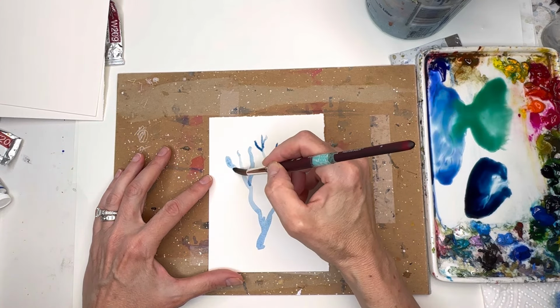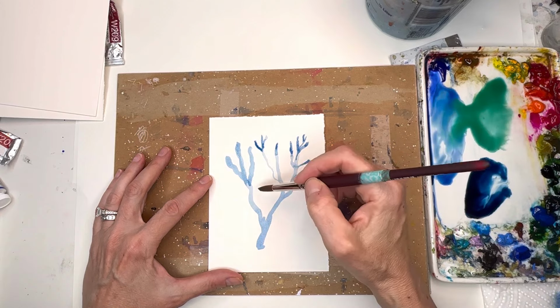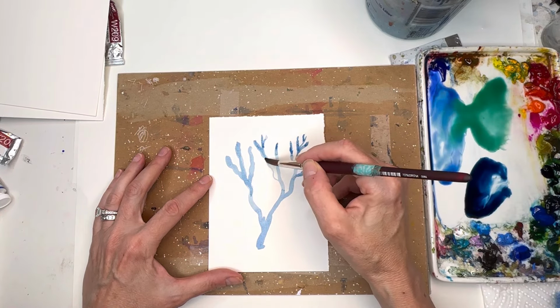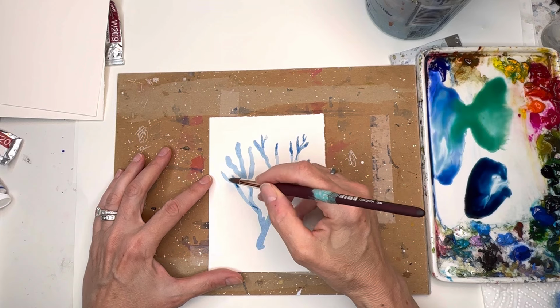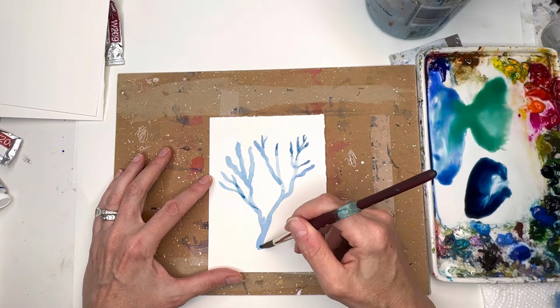Really just kind of having fun. This is your basic 101 coral. You know, so you can see I'm just wiggling, pushing down on the brush. Yeah, and then we can kind of branch it in here. And little ones off that. That is like the base of the coral.